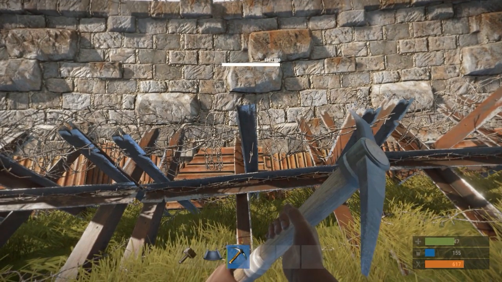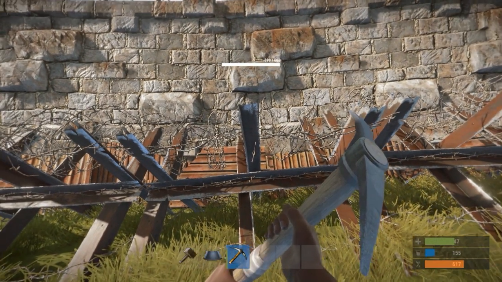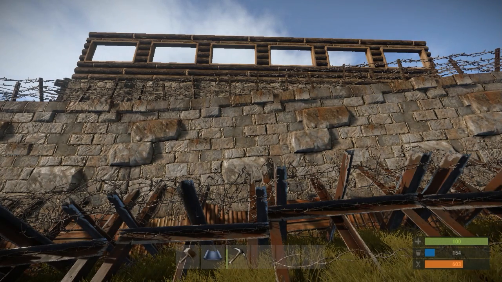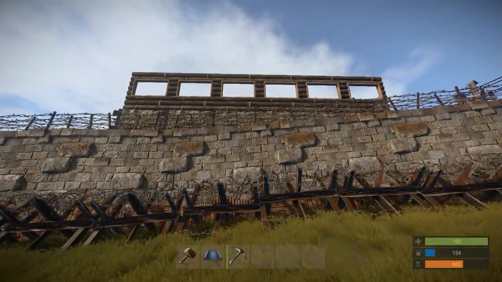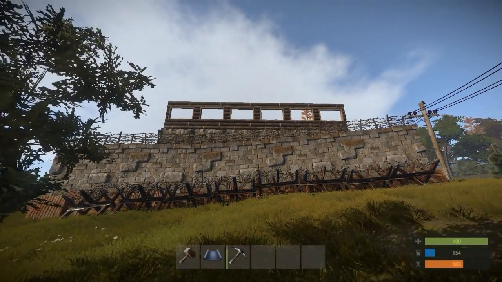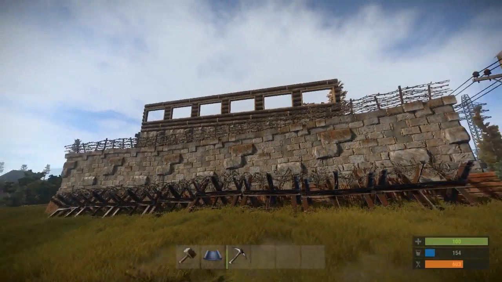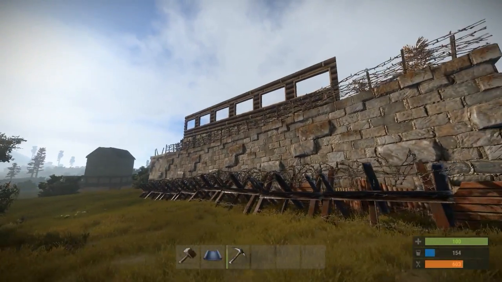So the raider now has to waste a lot of ammunition or explosives before they even get to your wall. And even if you want to add that extra flair, you can create yourself a little bit of scaffolding on the other side so you can look out past your wall and kill anybody on the other side. This adds an offensive position.